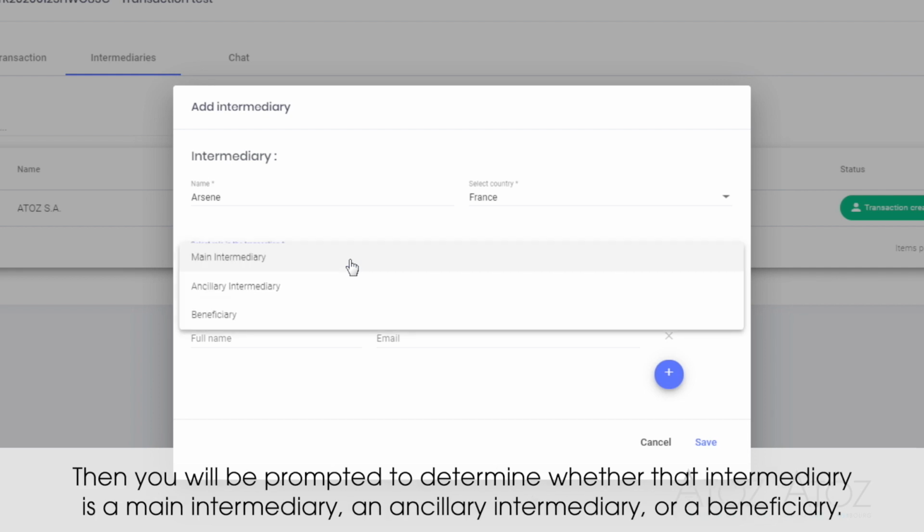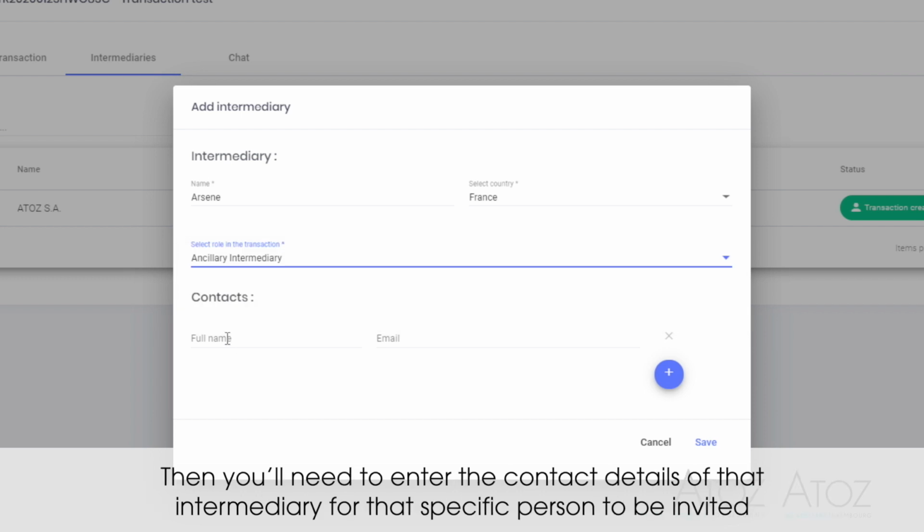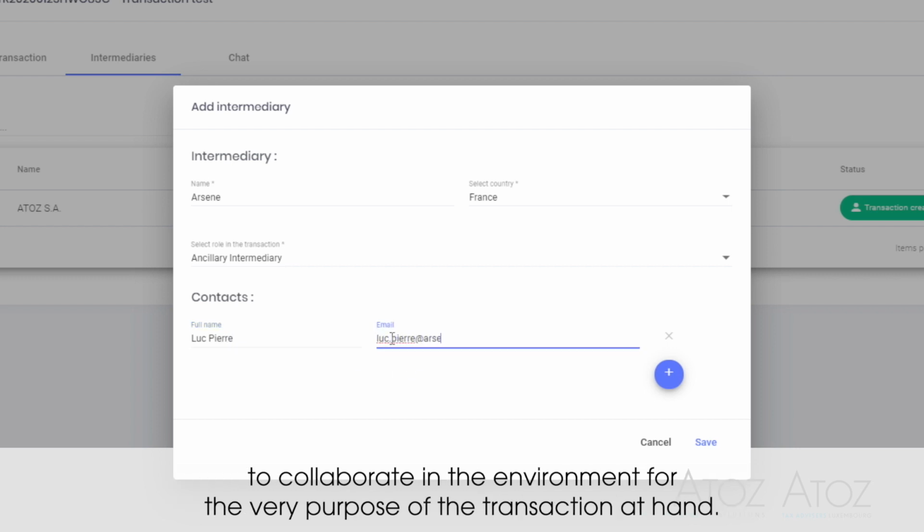Then you will be prompted to determine whether that intermediary is a main intermediary, an ancillary intermediary, or a beneficiary. Then you'll need to enter the contact detail of that intermediary for that specific person to be invited to collaborate in the environment for the very purpose of the transaction at hand.